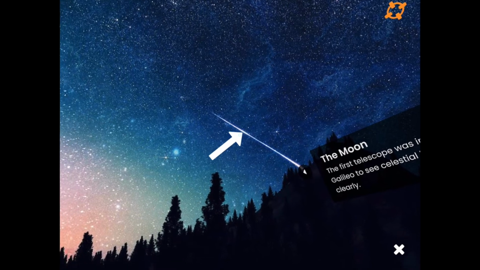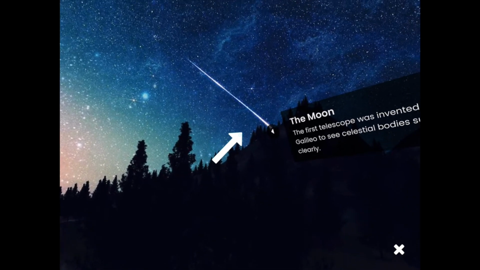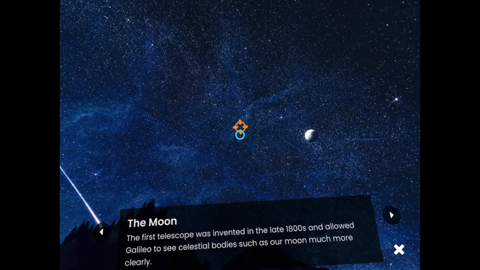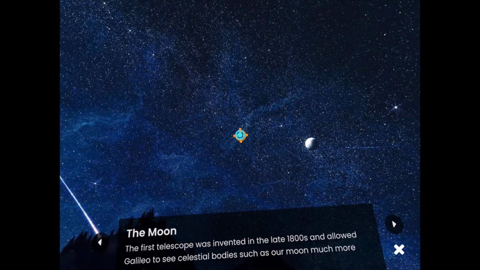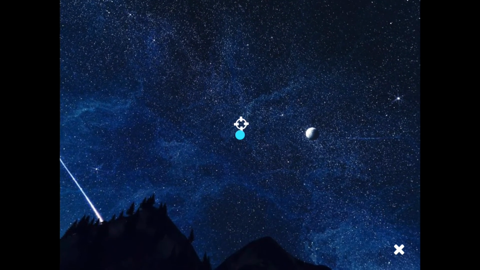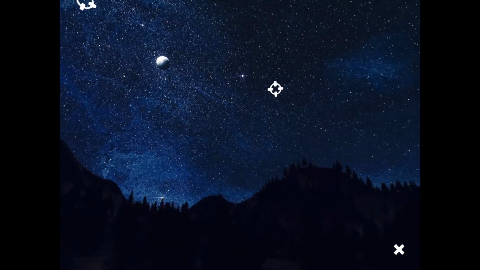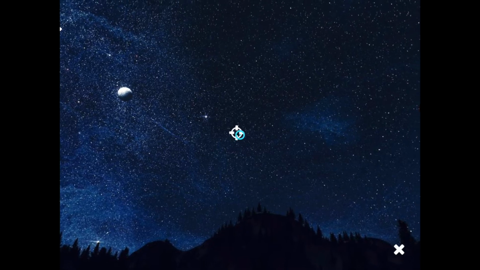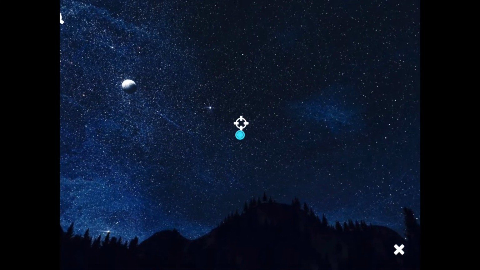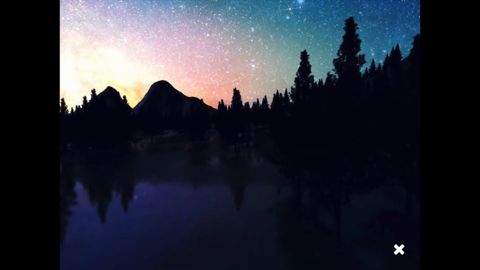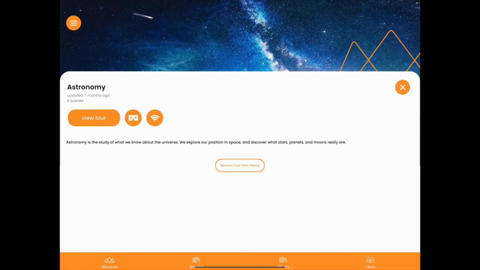At this point, I will actually be standing up and turning around and looking at the different points of my screen. Once again, I pointed at my next point and it's giving me information about my next scene. So at the moment, I am standing up and turning in circles to engage with this piece as if I was wearing a headset. To exit that now, that would give you the full feeling if you're wearing a VR headset when watching it.